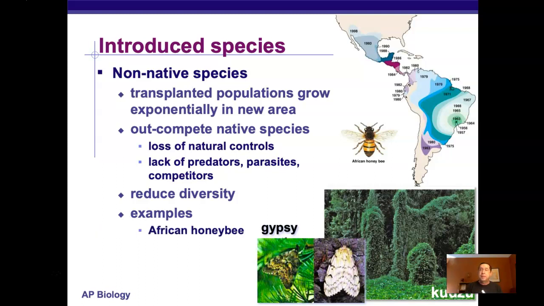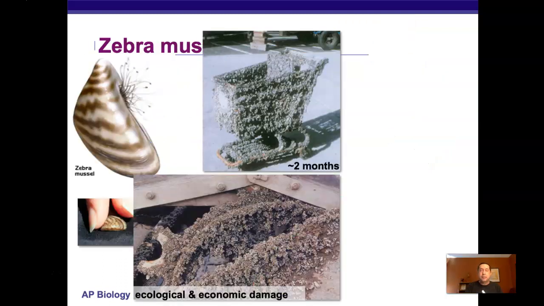So Africanized honeybees, sometimes called killer bees, were first accidentally released in South America and have moved, as you can see on the map. Gypsy moths eat lots and lots of vegetation. Zebra mussels, we'll talk about those in a minute. The kudzu you can see there was intentionally planted along waterways in the southeast to control erosion, but it's quickly grown out of control and reduced the diversity. Loosestrife is another plant that was introduced that has kind of gotten out of control.